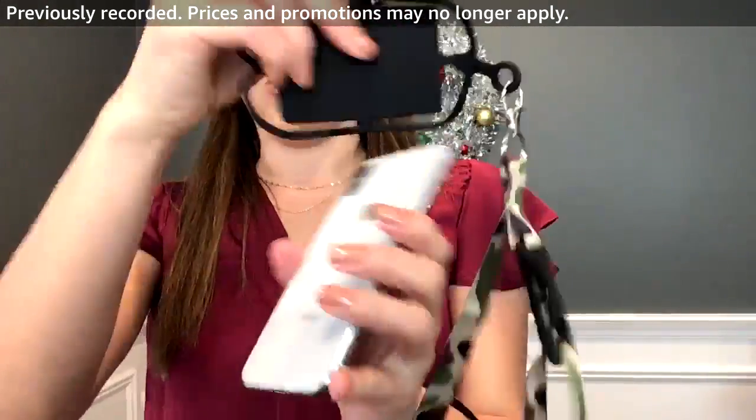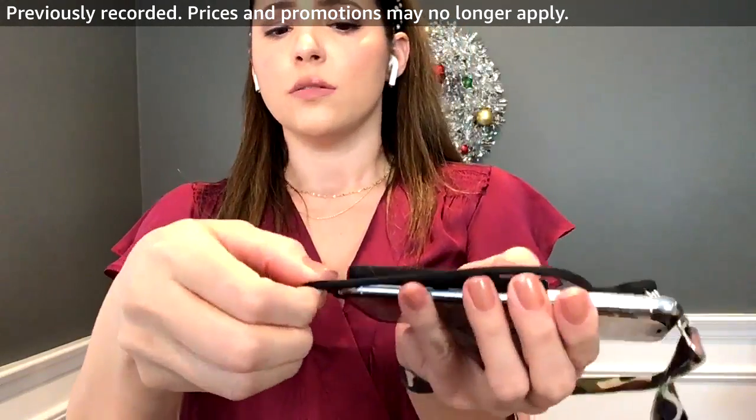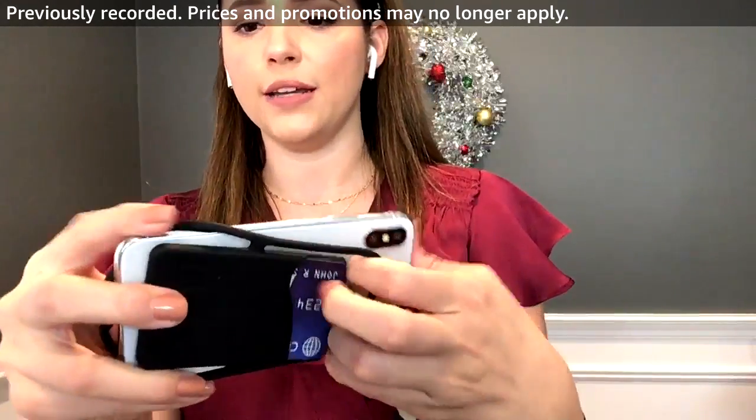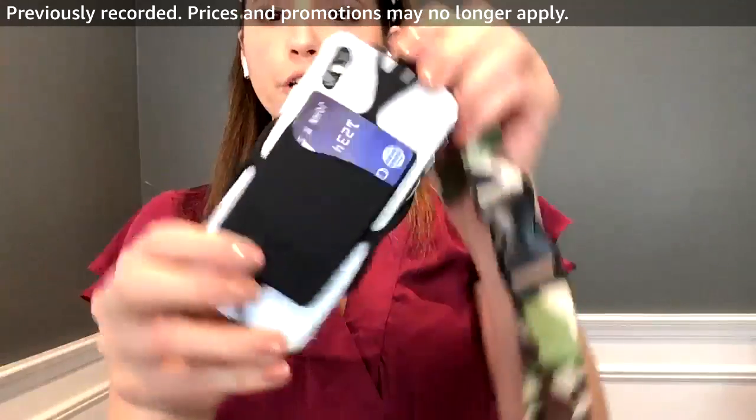So here we go. All you do, because it's silicone, you don't have to pull very hard. Don't do that. You just put it over the 4 corners, just like that. I've got 2 of them on already. Now I'm gonna pull it over this 3rd corner, the 4th corner, and that's it.